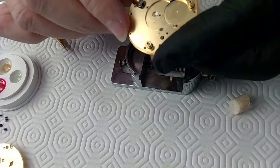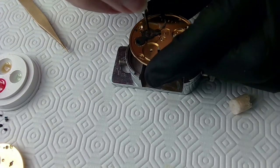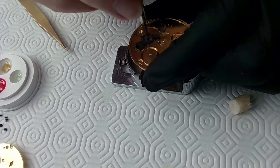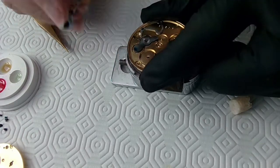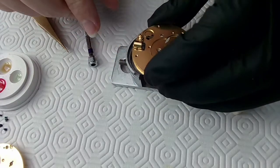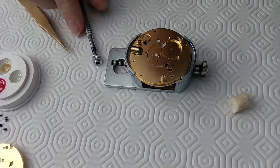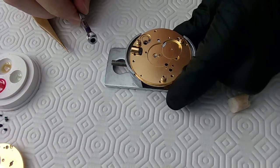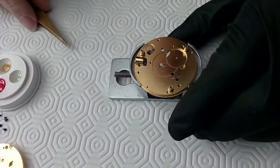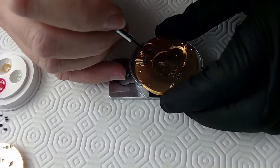All right, so that's too loose because I see the thing is way out. So let me screw it down a little bit more. This is the harder stuff, by the way, these setting mechanisms. Okay, back it off just a bit. And again, there it is there. Let me just put that in place here and see if I can rotate that around. Now, I've got to get deep and dirty here, which means I've got to bend over and have a look at this and see how this works.